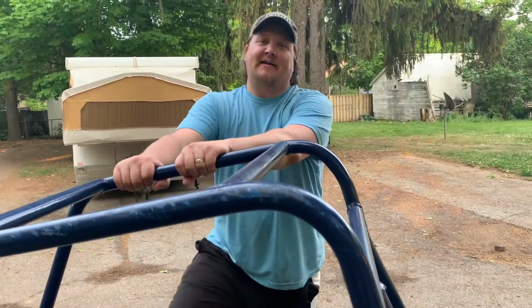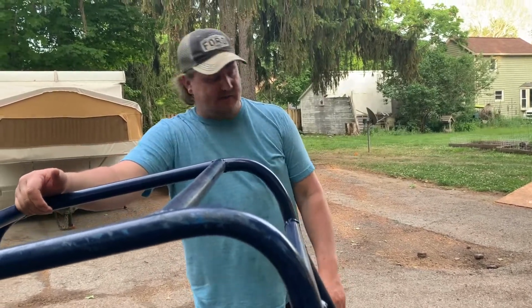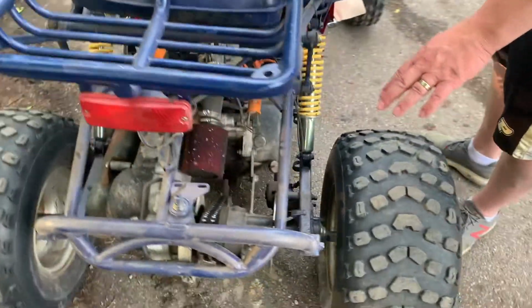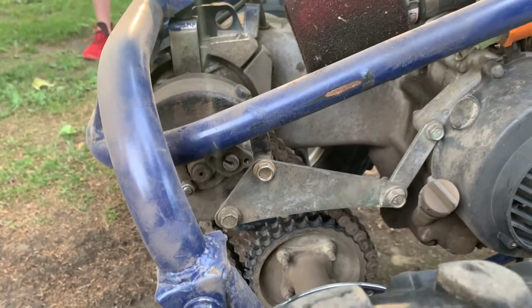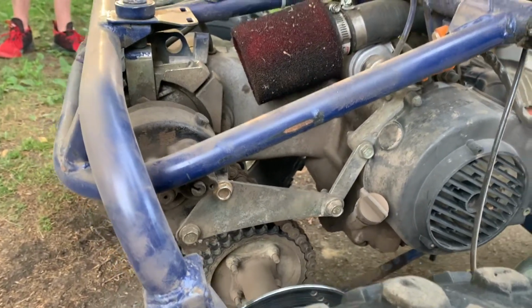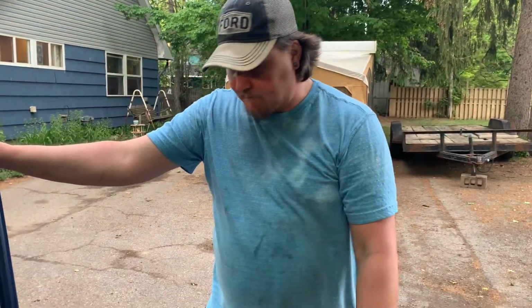We are finally done. There was a couple things we decided not to deal with, the reverse being one of them. We got the cable hooked up. This actuator pulls out, and that's what basically turns reverse on. We were pulling it out, reverse was not coming on, so instead of tearing that all apart to figure out what's going on, which we will eventually do, we said forget it.